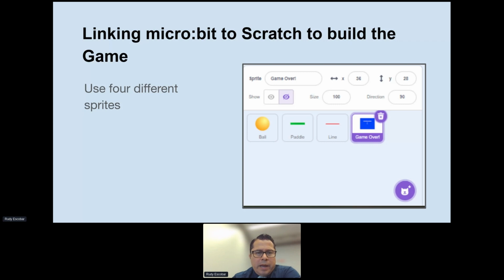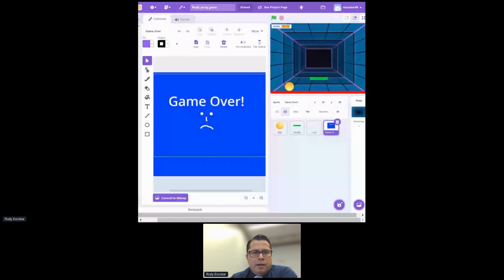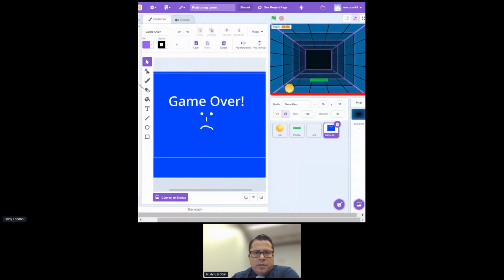You can click on the paint icon, and that is going to take you to the sprite. You can make that sprite. In my case, I just created a blue screen at the bottom, and let me show you what mine looks like. I created a screen in my customs, and I called it game over, and then I put game over with a sad face.